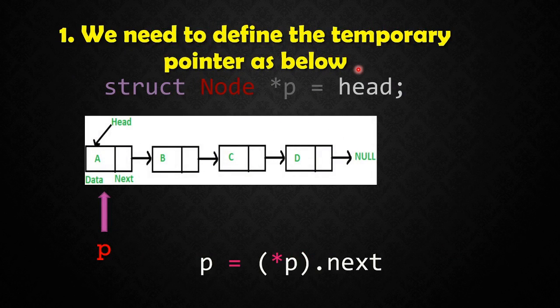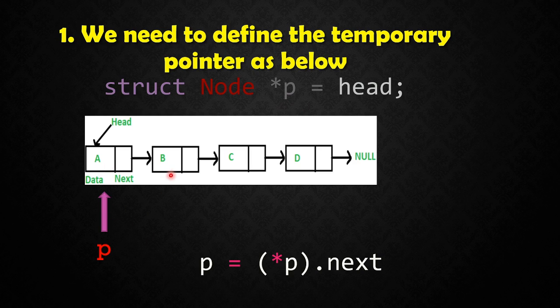Now we'll quickly see how to traverse the linked list, because it's very important to see how to traverse the linked list. Okay, so let's consider a temporary pointer p which is initially pointing to head, right? So head is pointing to the first node of the linked list. That means head is storing the address of the first node of the linked list, right? So I am copying this value to a temporary pointer p, which means that now p is pointing to the first node of the linked list, right?